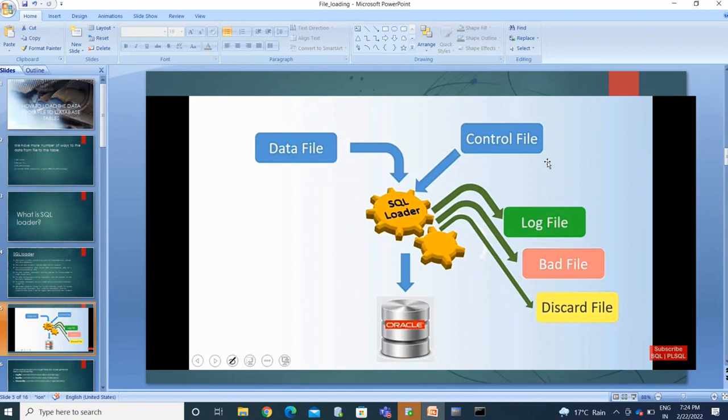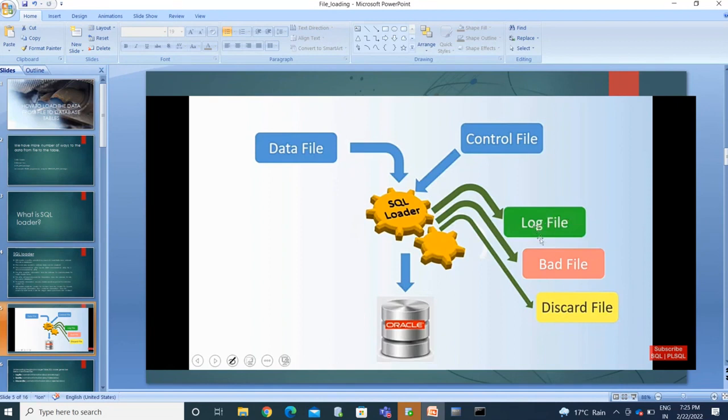You need to maintain the log file, the log information. If you are doing anything, it can be tracked by the log file. So what are the things you are performing using the control file can be tracked with the log file. In the log file, you will get to know how much data you got from the input file, how many records succeeded and how many failed.